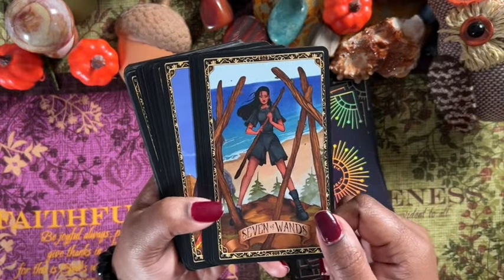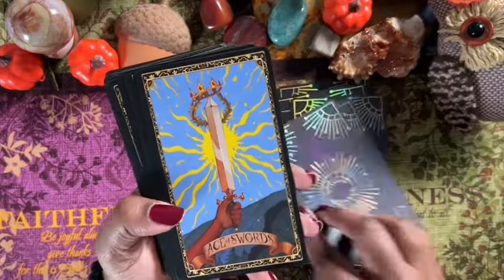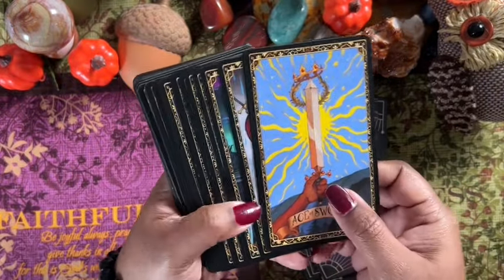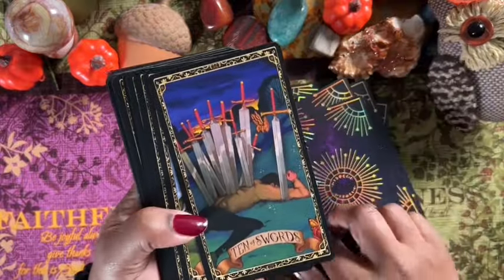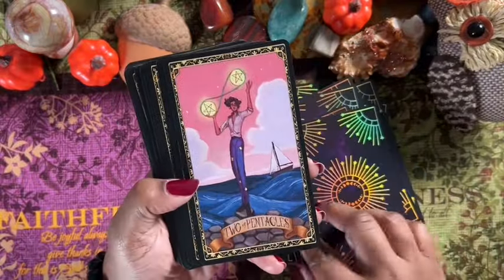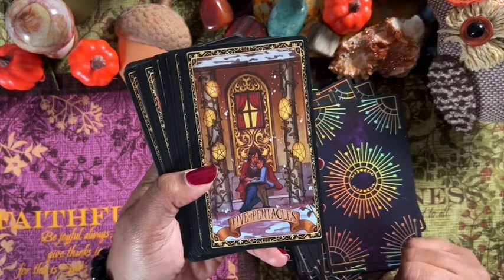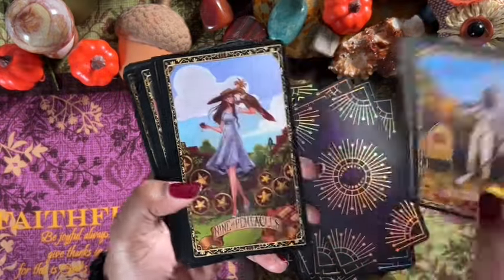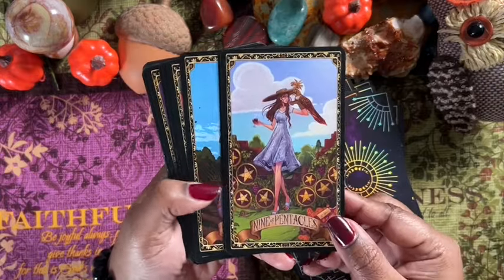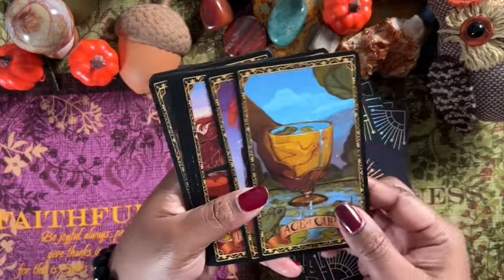I love the colors. They're high vibe. The border is fun. The backs are shiny. I mean, I have no complaints about this deck. The only reason it's in order is because I put it in order so I can do a walkthrough that I never did. So I'm really glad I'm getting a chance to do that now so that I can get this deck back out and use it, because the colors are fantastic for this time of year. They're still bright, but a little bit muted, which is kind of what I'm looking for going into this fall, winter energy.